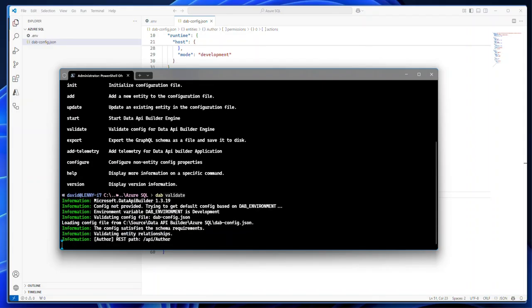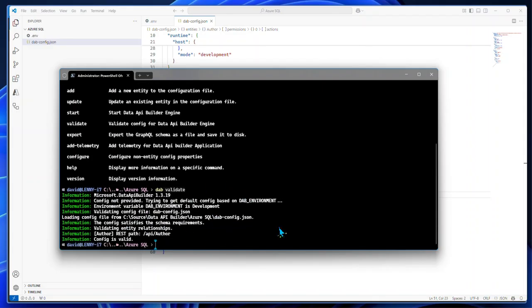Okay, and that will make sure that all the connections can be made and that it can see the tables and all of that good stuff. And it's very simple. Like I say, there's telemetry that you can add as well for monitoring and all that sort of stuff. You can also export the GraphQL schema, and there are a few other bits and pieces. And you can update if you've changed that table or tables. You can update and it will reflect the new changes.